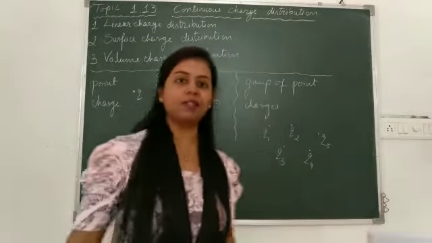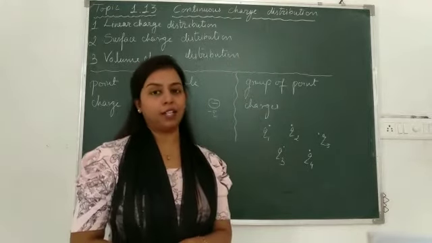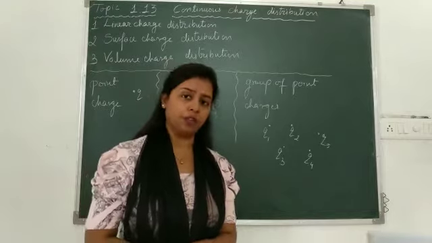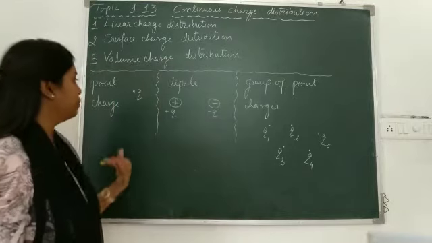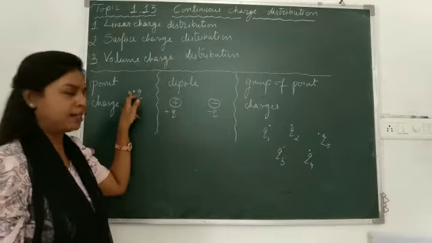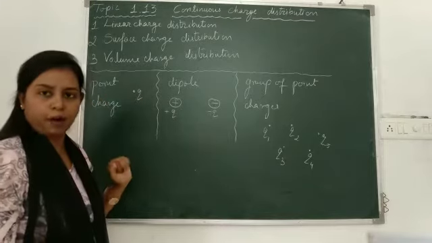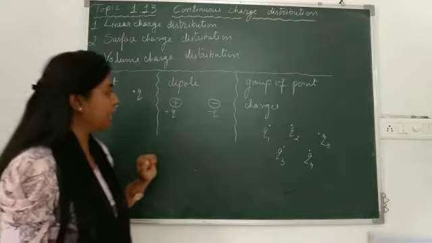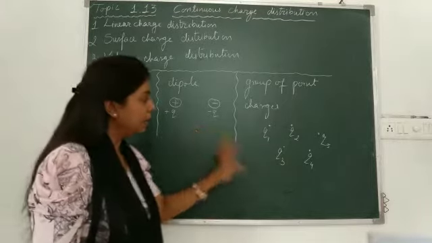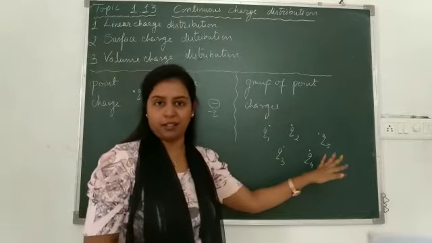Good morning, students. Today we are going to study continuous charge distribution. But before that, let us just recollect what we have already studied. We have studied the formulas of calculating electric field due to a point charge at a point around the point charge. Then we have also studied how to calculate electric field at a point due to a dipole and due to a group of point charges.